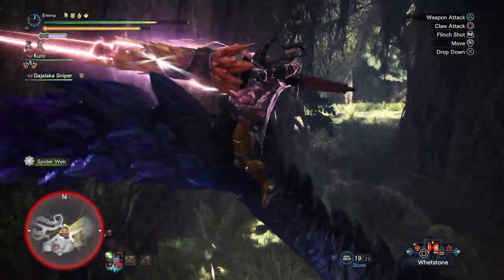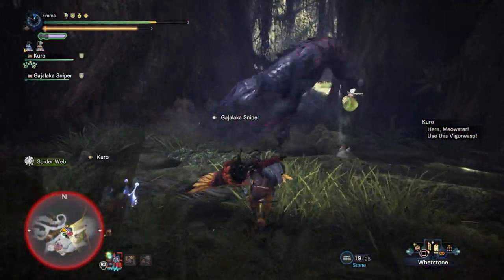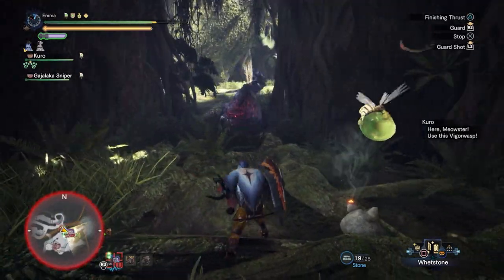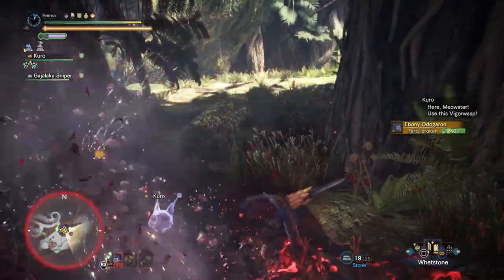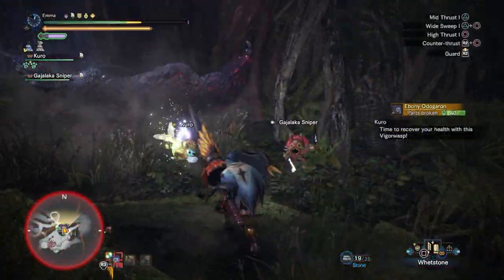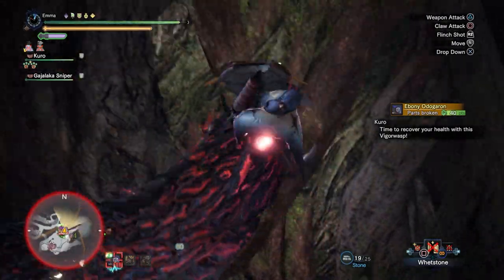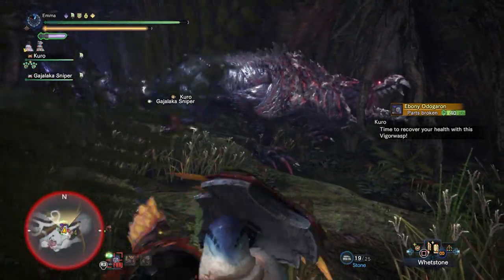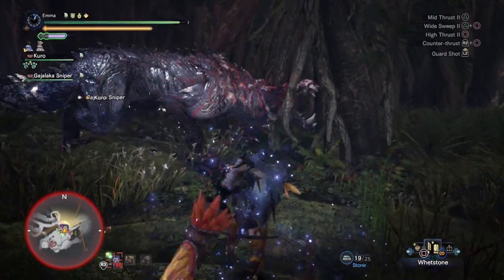Don't do any tail attacks! Oh my god. Just from that, look how much health I lost. Whoa, okay, okay. Wait, let's quickly weaken him. Okay, thank you, Kuro. You're a legend. Thank you so much. Quick, quick, quick. Okay, let's go.